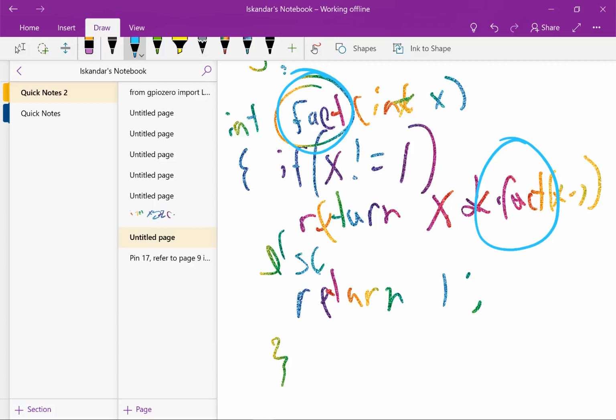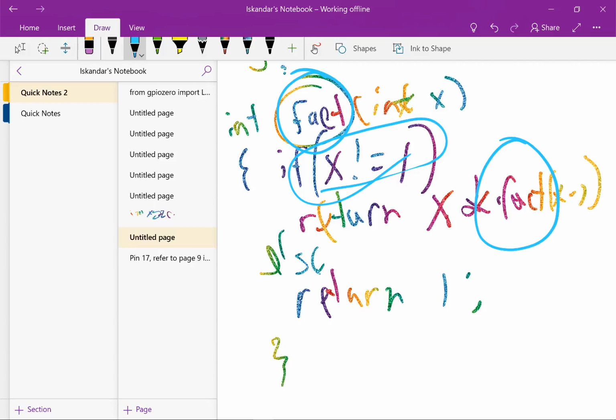The problem with recursion is that you have to allow an escape. The escape in this particular case is right here: if x is equal to 1, we're going to return 1. So each time I call fact, it's going to have a value.